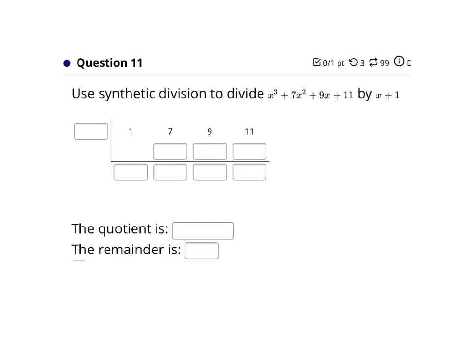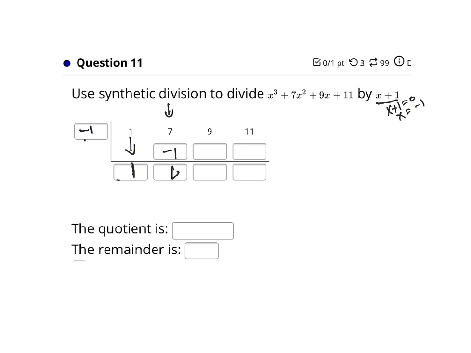All right, so now we actually have a synthetic division one. Remember this x plus 1, you want to solve for x because you're going to be using a -1. So a -1 goes right here. We always bring this number down, so there's a 1. Then we multiply this 1 times this -1, which gives us -1, and we combine that column.